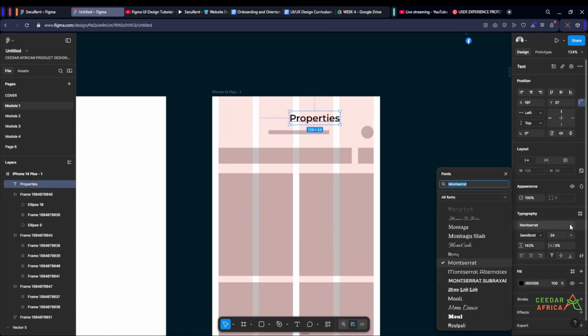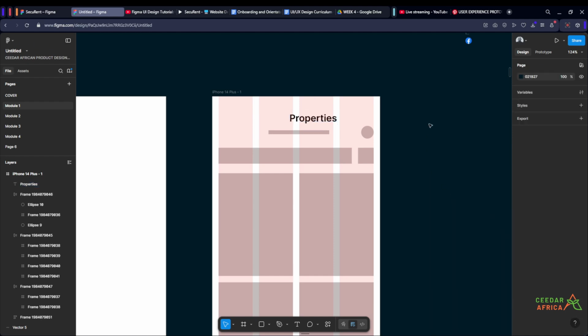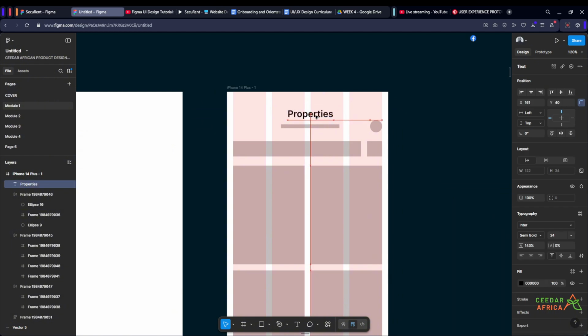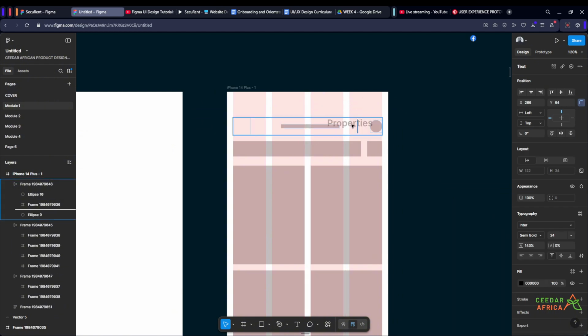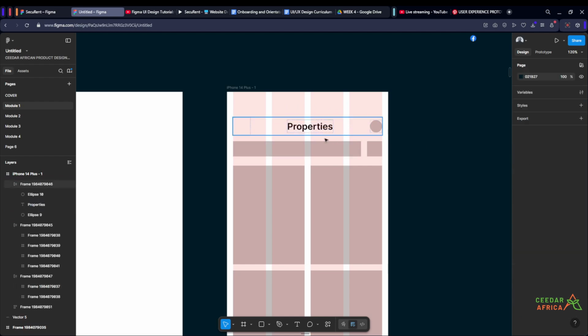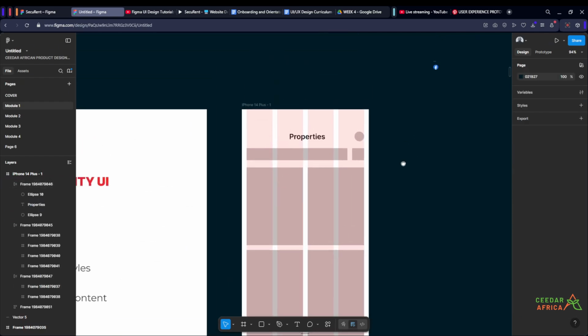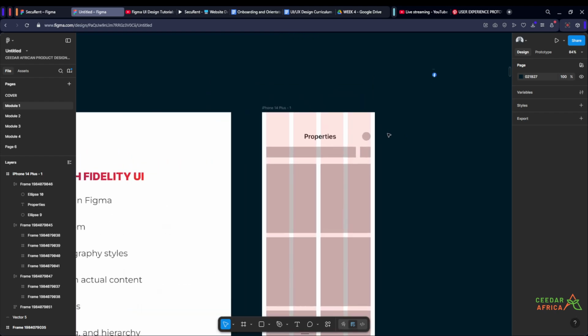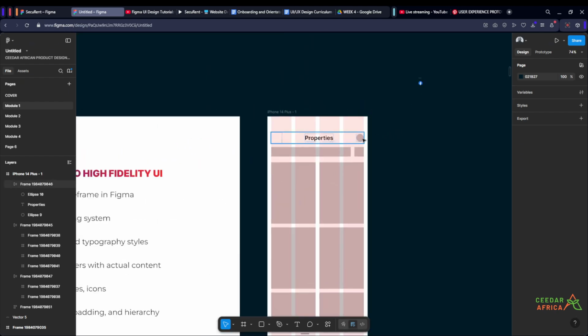So let's use Inter for our font style. We'll use Inter for everything. So I'm going to take this and put it inside, and then take this guy out. So I have properties.